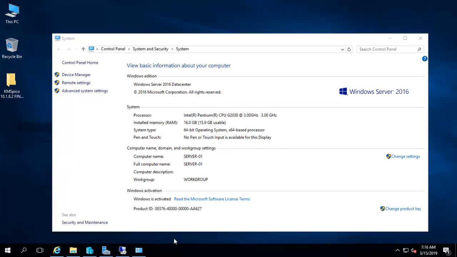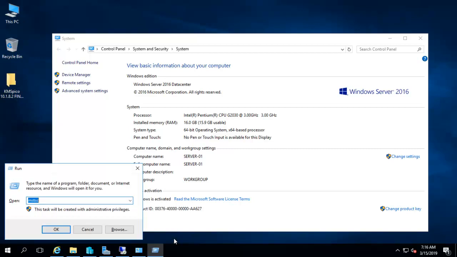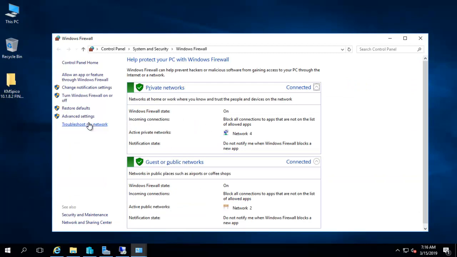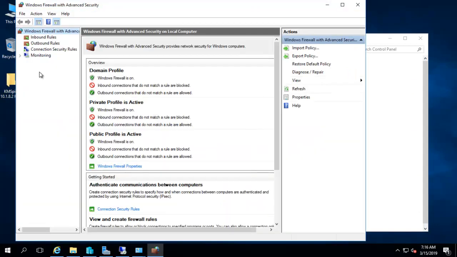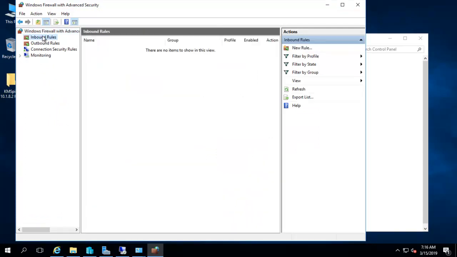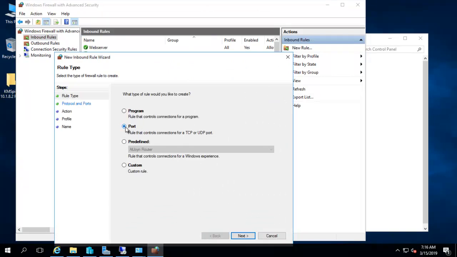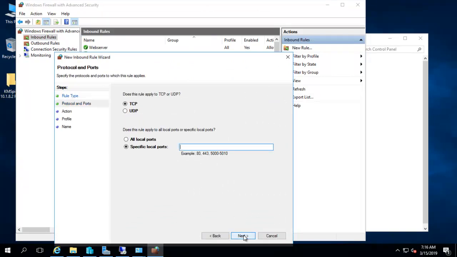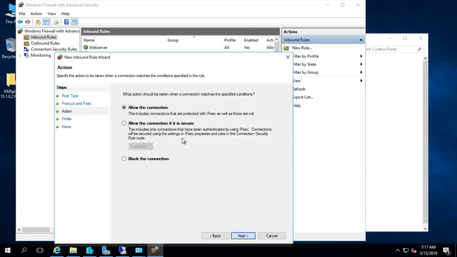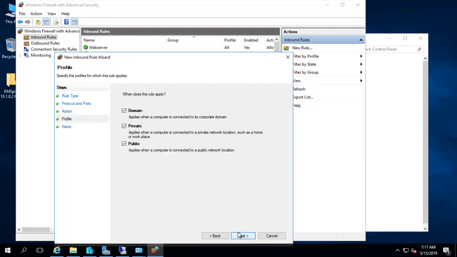And if you have a website on the server, I recommend you not to just turn off your firewall. What you can do, the firewall is connected, and if you want to just open your port 80, you can do an inbound. You can just create a new rule and put the port, click on next, and you see here all local ports or specified ports. If I type 80 comma 443, next, allow the connection, next, private, domain and public, and click on next.